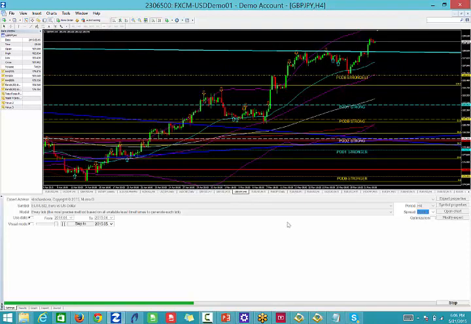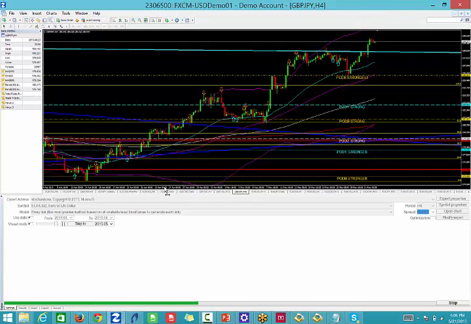We've got a pound yen that actually I'm not going to call. Actually, we just passed through this area of support and resistance. I was looking at 188.50 for a buy on the pound yen, but I'm going to hold off on that trade and actually going to look toward the dollar yen instead.